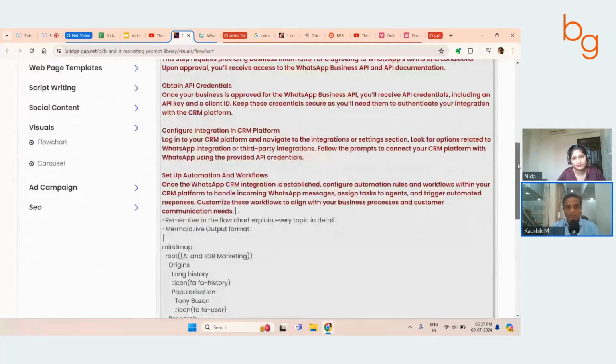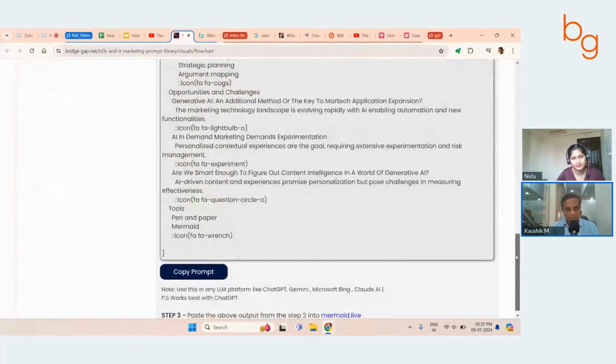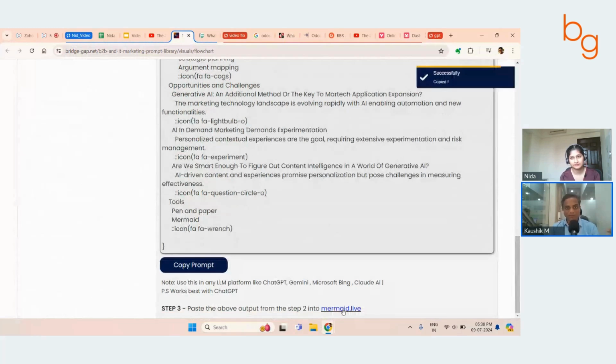So this is the prompt which has to be used in the LLM platform like GPT. It is going to create an algorithm which can be used with this particular application. So I'm going to be copying the prompt, and I've done that.